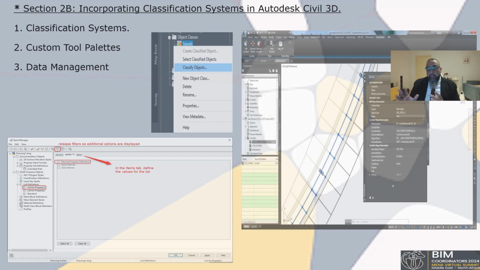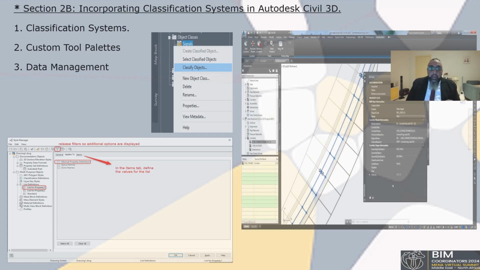Also to highlight in this step, the way I used to do this is using Dynamo to create a script for all of the parameters required for classification and for COBie data. So we can just link between Excel and the Civil 3D model. You will take some time to create this script, but after that you will apply it directly inside the same project.